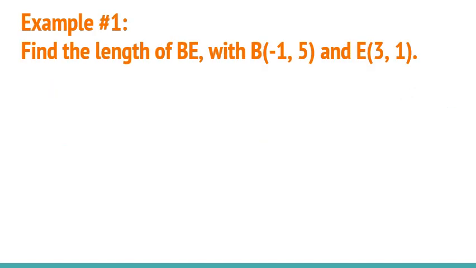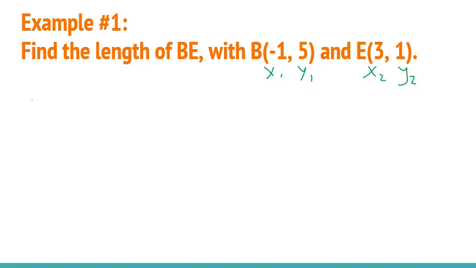All right, let's practice. Let's say we wanted to find the length of BE with B located at -1, 5 and E at 3, 1. Now notice we have no picture here. So let's use the distance formula so we can get to the answer quickly. One recommendation I have, especially as you start out, is it might help you if you immediately label these coordinates as x1, y1, and x2, y2, just to remind yourself, this is my first coordinate, and then this other one is my second coordinate.